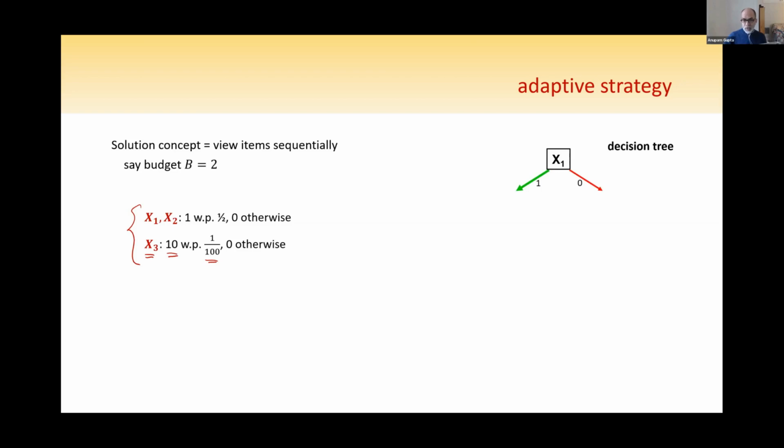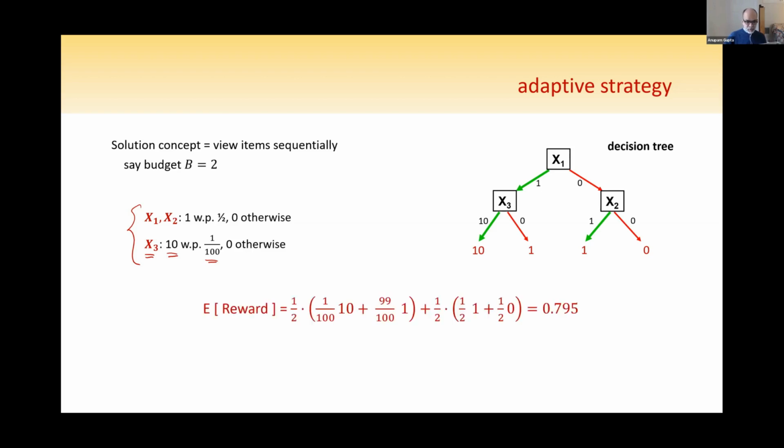And if it comes up 1, I might decide to be more risky. But if it came up 0, then I might decide I want to be risk averse. That's a very reasonable strategy. And in fact, if you are trying to maximize your expected reward, this is indeed the strategy you would pick.